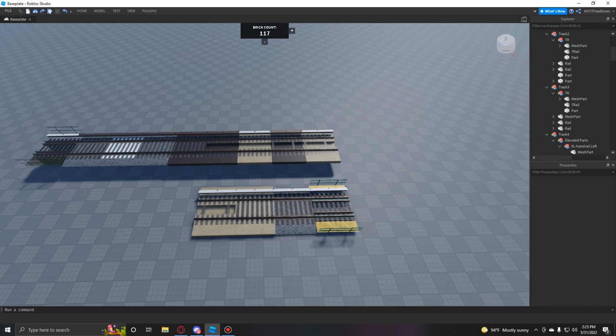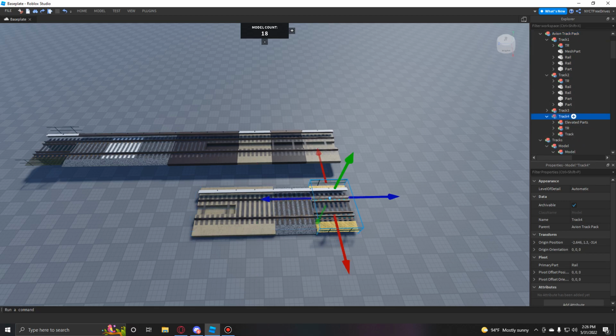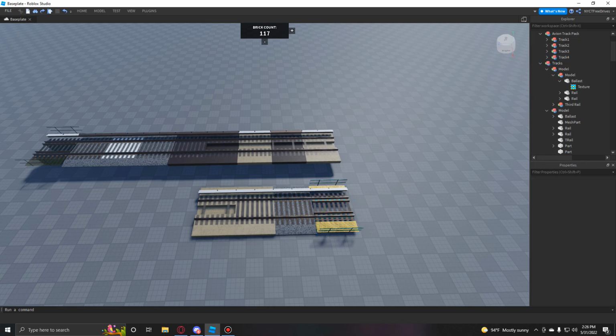I'm gonna release a readme kind of like an instruction guide with this too. It's gonna be like a script or something, maybe even a PDF file. But these rails, I try to make them as customizable as possible and as low part as possible given the options. Things like the elevated tracks obviously are going to be higher in part count because it retains a lot more detail. So just keep that in mind.